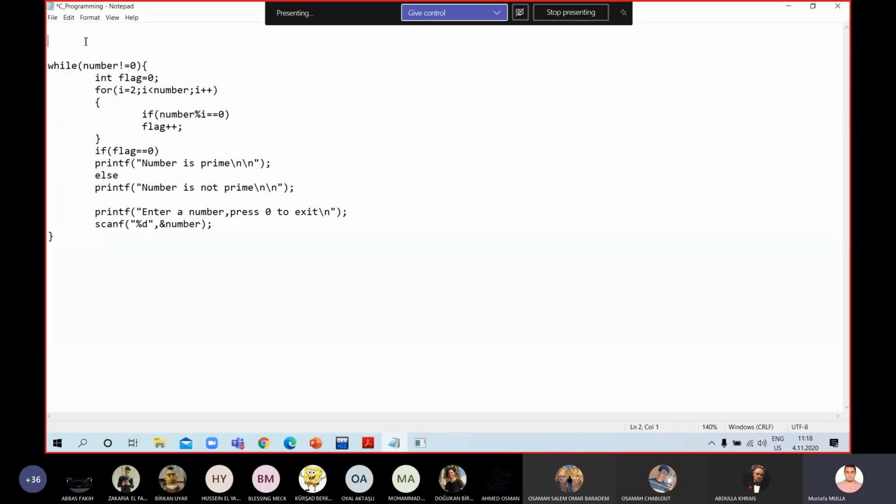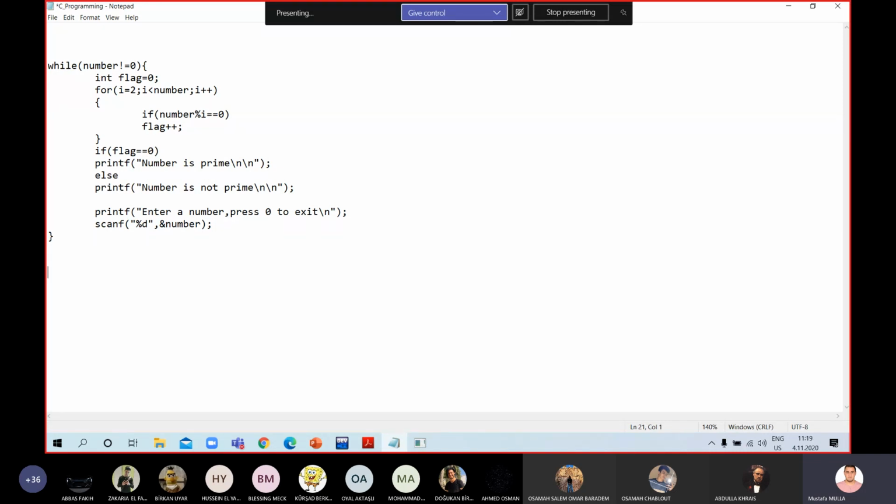And what we are going to try, starting from 2 or 1, does not matter, up to the number, we will check if we are dividing any number. So if number is dividing, then we are increasing the flag. And why are we using this flag? To check if it is divisible or not.